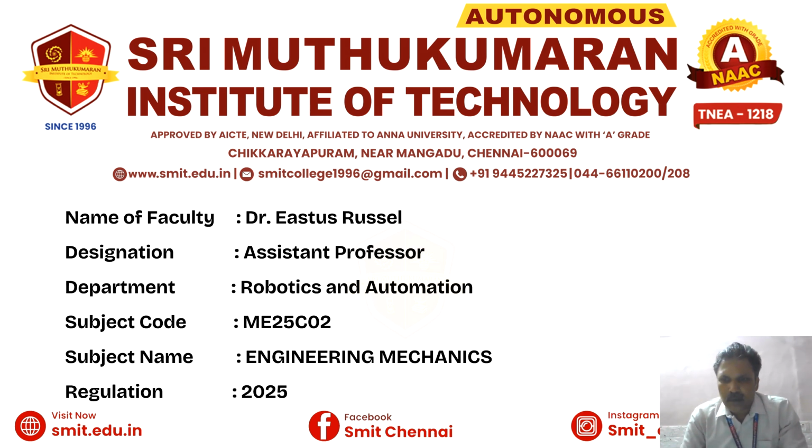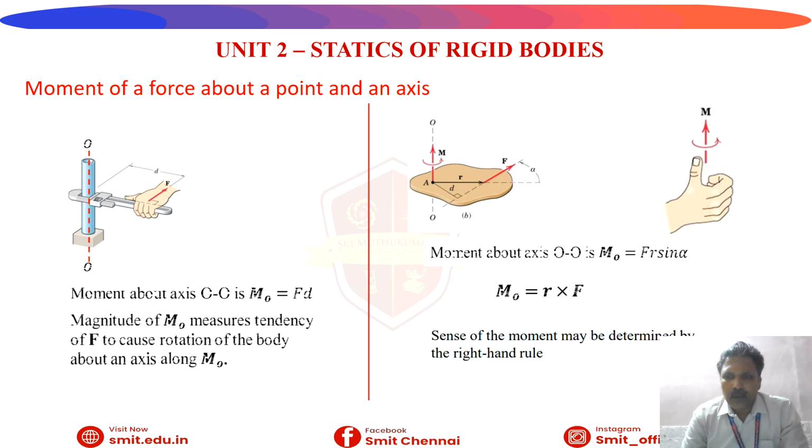Earlier, we completed Unit 1 with 4 parts of video lectures. Today, we are going to start with Unit 2, Part 1 video lecture. We will see the slides one by one. Unit 2 is statics of rigid bodies. Already we have seen statics of particles, that is Unit 1. Unit 2 is statics of rigid bodies.